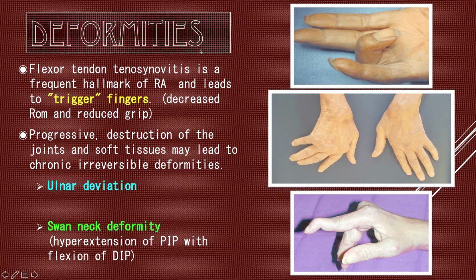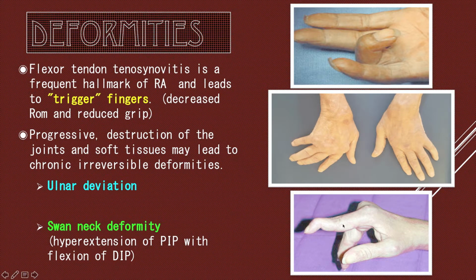So deformities are common chronically. The first deformity is trigger finger. You can see, because of flexor tendon tenosynovitis, because of the tendon and synovial membrane inflammation of this finger, it leads to trigger finger. This ring finger becomes like a trigger. Then second is ulnar deviation. The hands deviate towards the ulnar side. Similarly, radial deviation is also found, but ulnar deviation is much more common. The hands turn to the ulnar side.